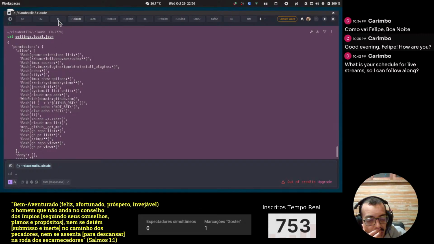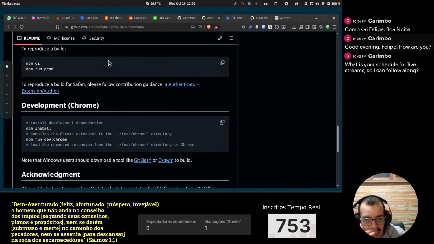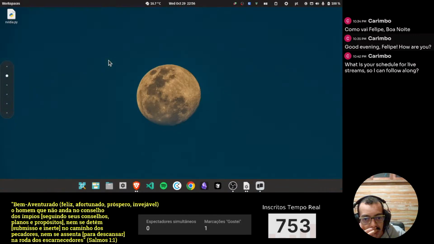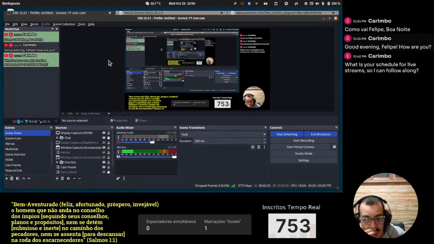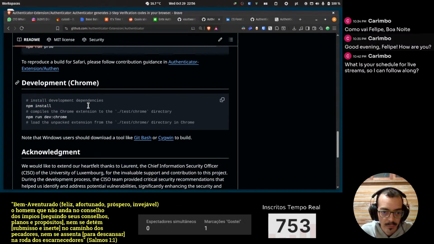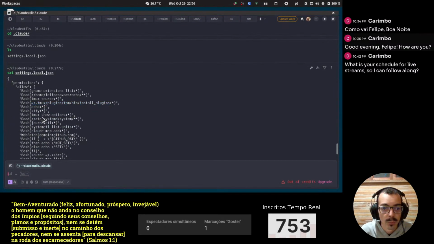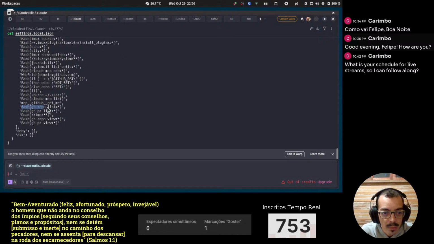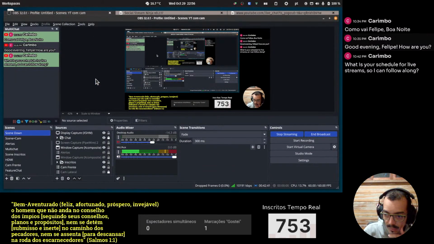Uh oh. Oh no. My terminal froze. Why? Okay, so here, it keeps freezing. It's not OBS, right? Yes.